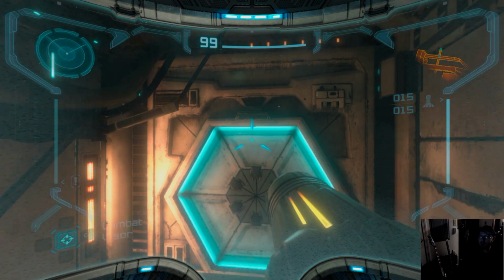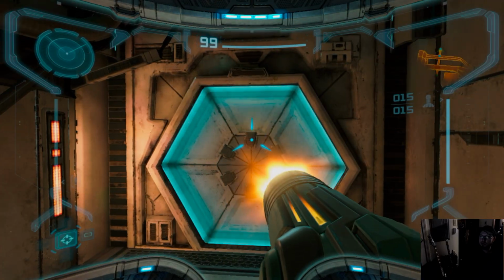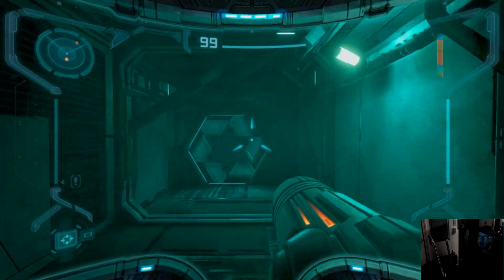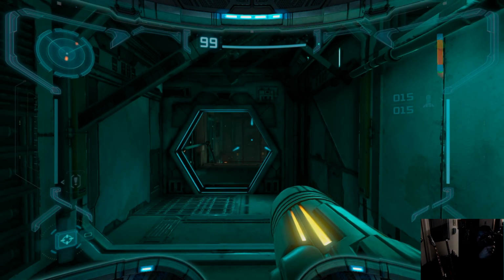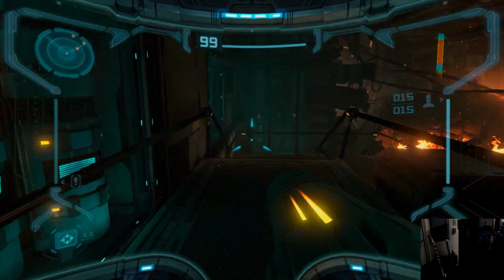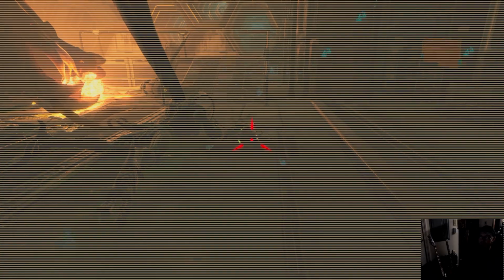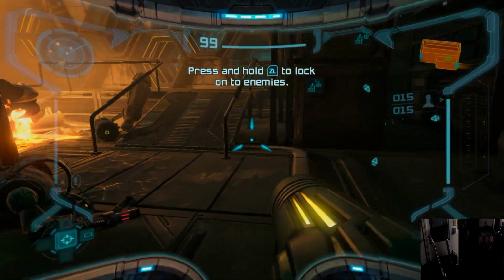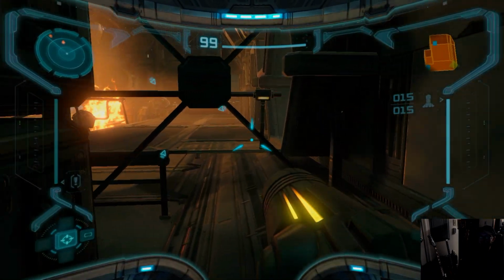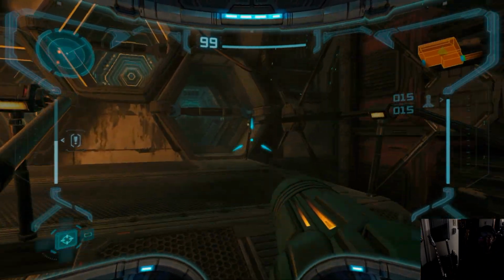Because these games were already cutting edge when they came out. What is happening here? Okay. Even though I'm playing it on Switch with the Pro Controller, and the shooting is on the triggers, I'm still hitting the Y button, because I still feel like I'm playing it on GameCube. Although I believe you can remap the buttons anyways. It's a good job making it like other shooters, but my muscle memory is screwing me right now.